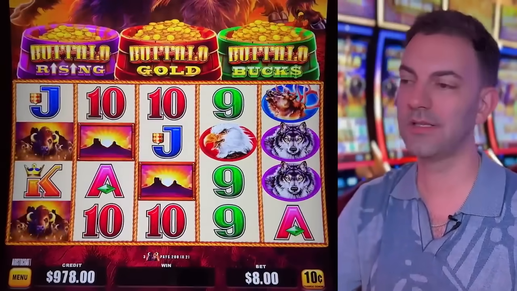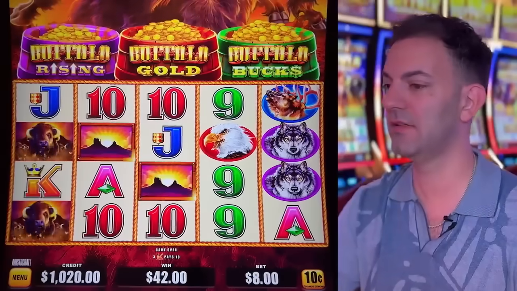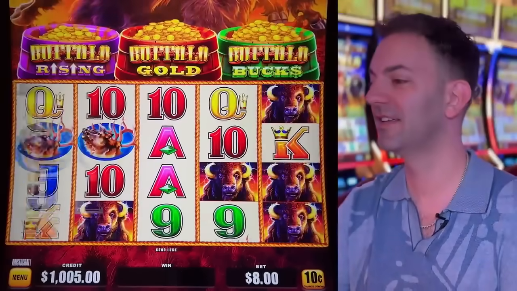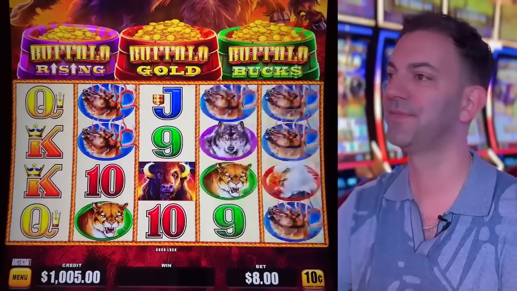Buffalo, Jackson Kings. All right, $40 again for buffaloes, but we got a little more on the side too. Ooh, an extra $2. There you go. All right, what else you got, buffs?